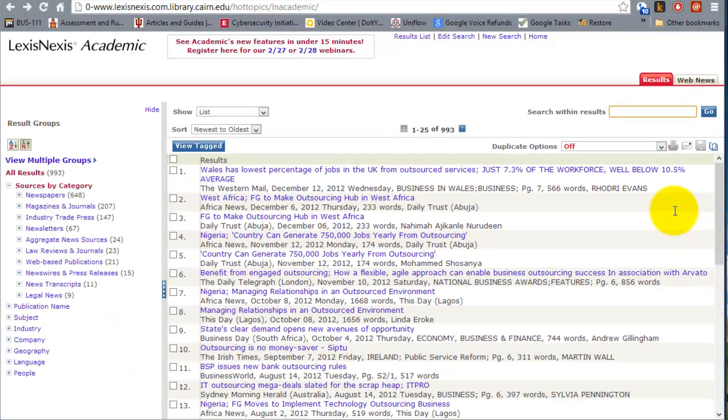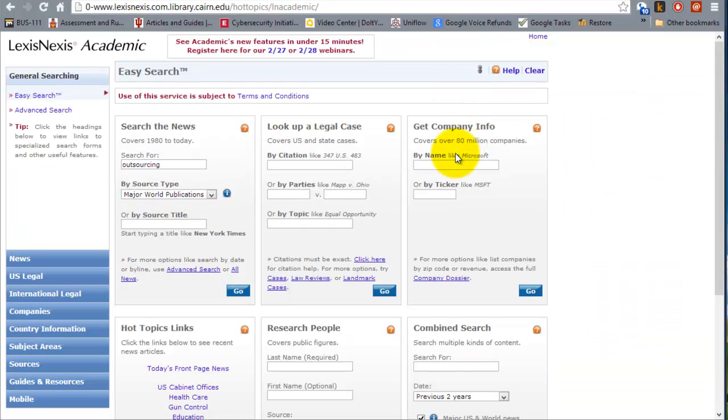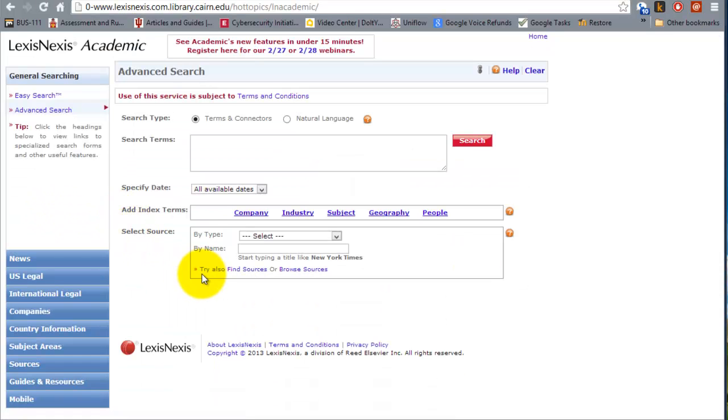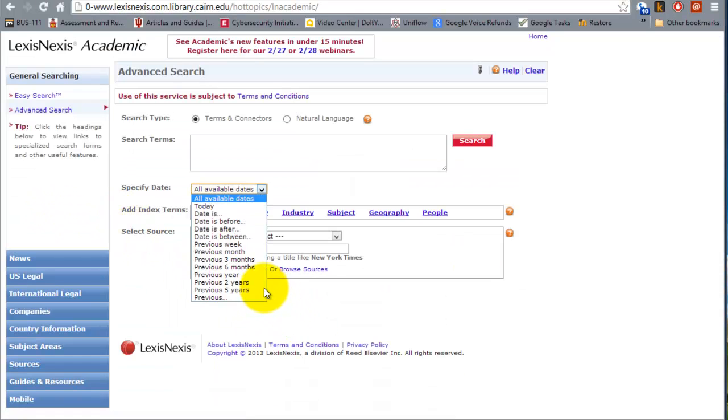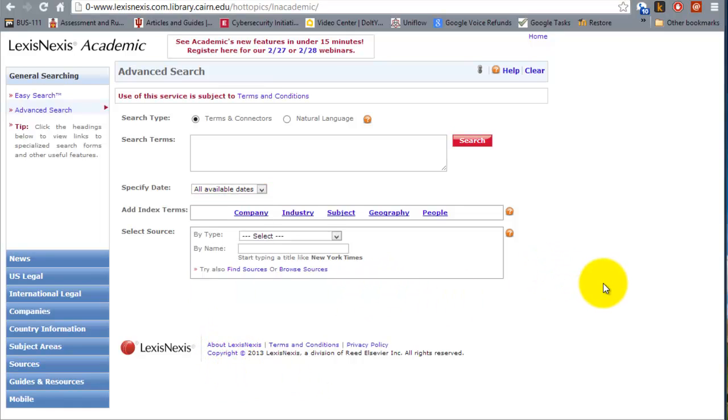Notice you can search also within results, and then if you needed to edit your search, you go right here and then customize your search to just specific articles. You go under advanced search, and you can specify that you need it only for the last 10 months or 6 months and so on. So the idea is that every database, no matter what you're going to use, you'll have the advanced searching capabilities. And this is where this class comes into play, because you'll probably say, well, I know how to do this. This is going to change. Why do I need to remember this? This is a concepts class.